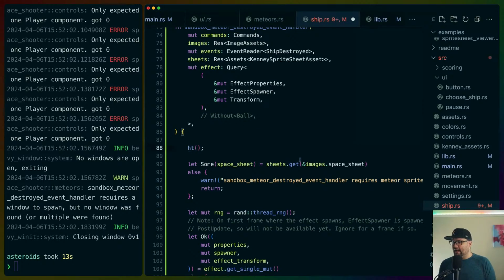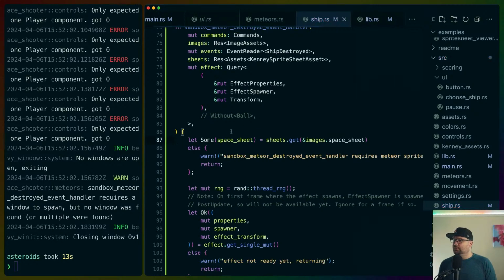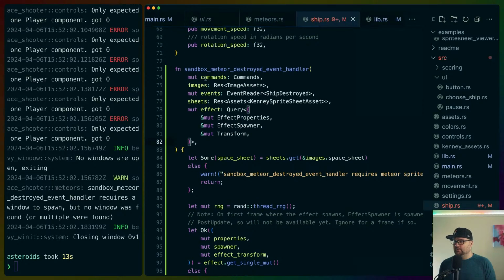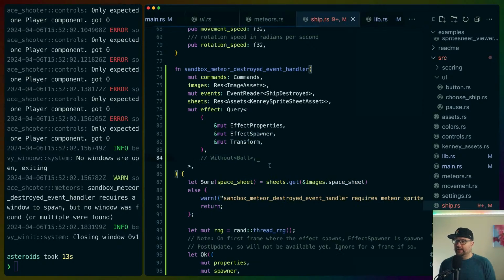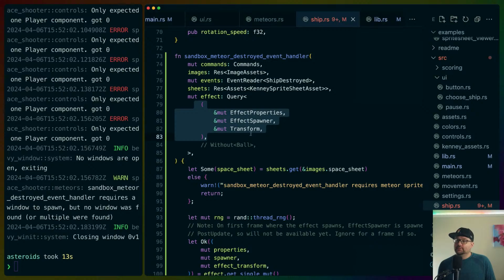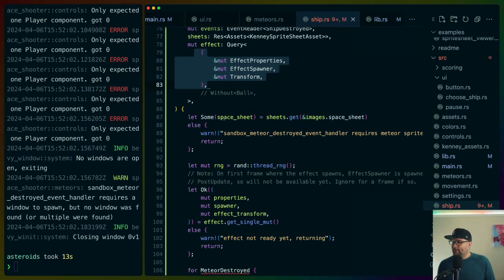So we can get rid of that. We don't need that ball anymore. Actually, let's keep the ball just in case these particle colliders collide for some reason. So we've got our effect. I think we can use the same effect, so I'm not too concerned about it.